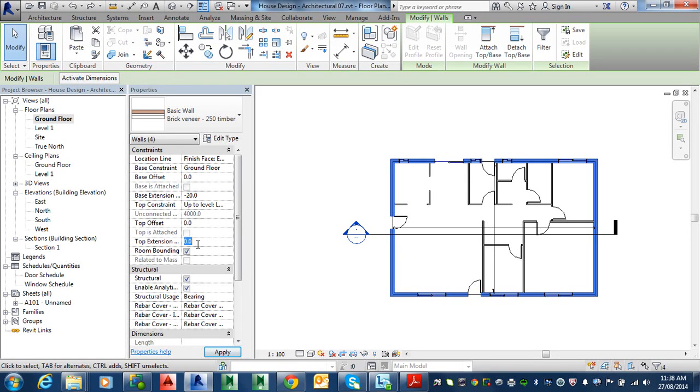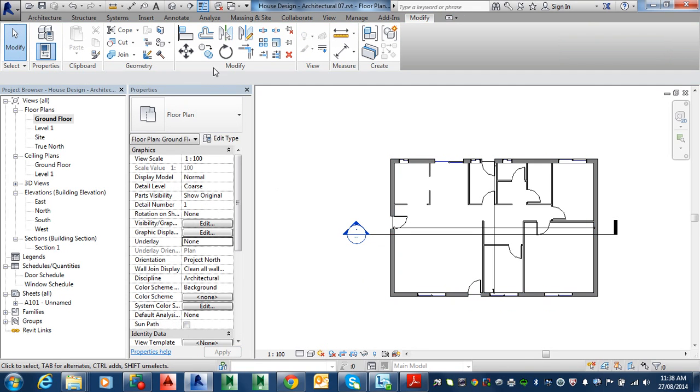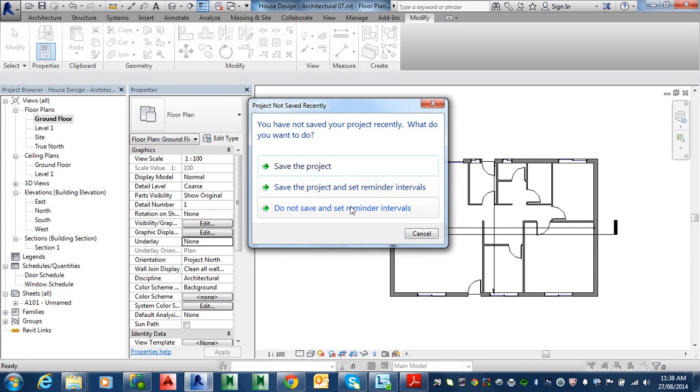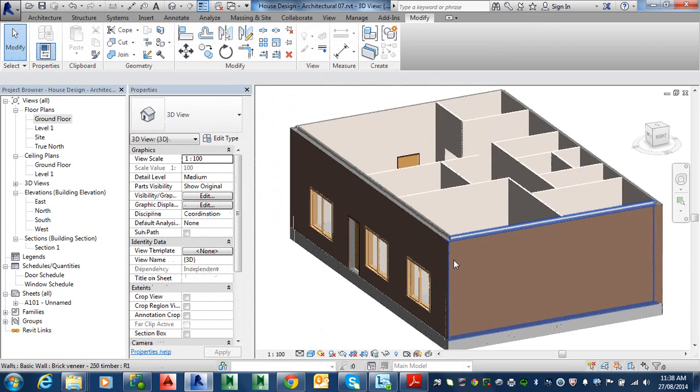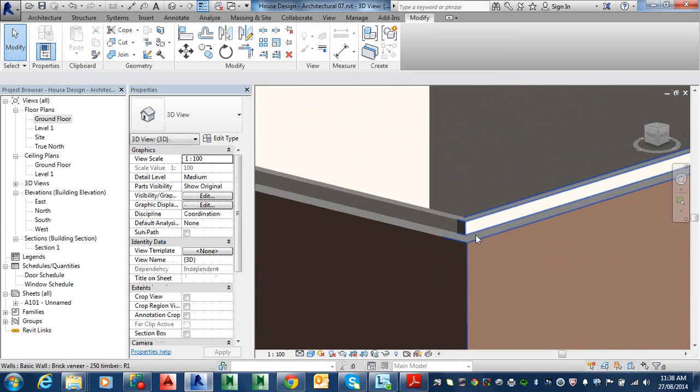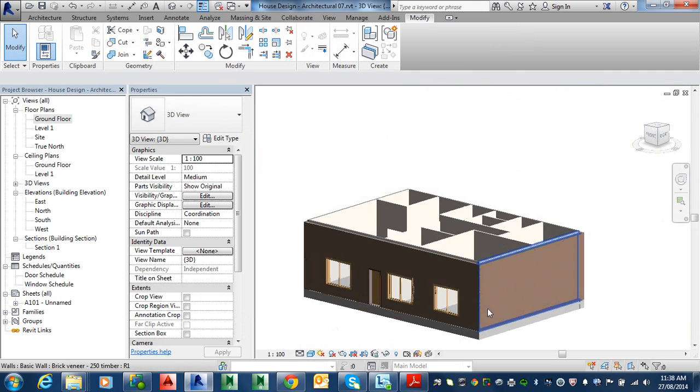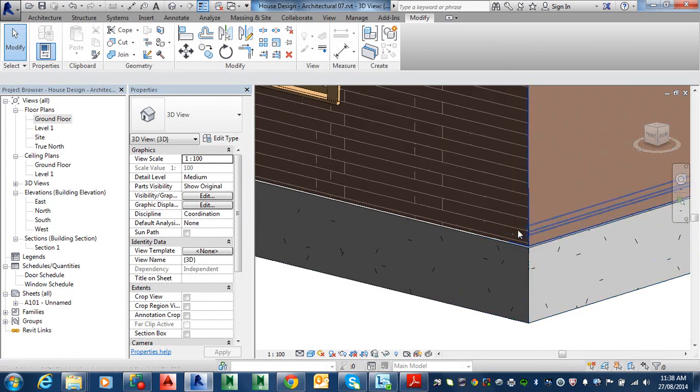All right, so is it minus 20 we're doing? Yes, and minus 110. Why are we doing minus 110? How did I come up with that figure? It's the width of the brick, but it's got nothing to do with it, in fact. I'll show you what that's doing if I apply that. Oh, it's applied it already. Okay, that's good. So if I go to 3D, what it's done is actually drop that top one down like that. And the bottom one has been dropped down too, so the gap is only 10 millimeters now.